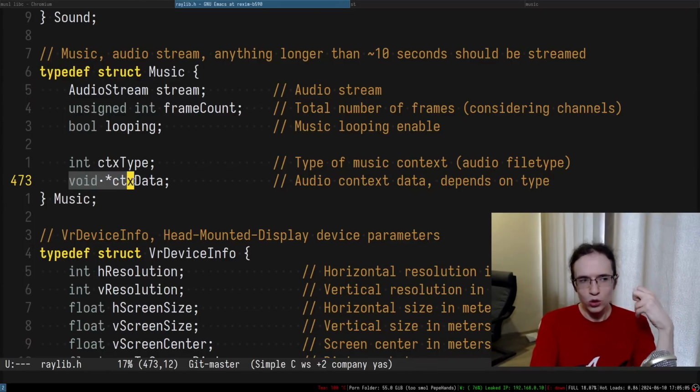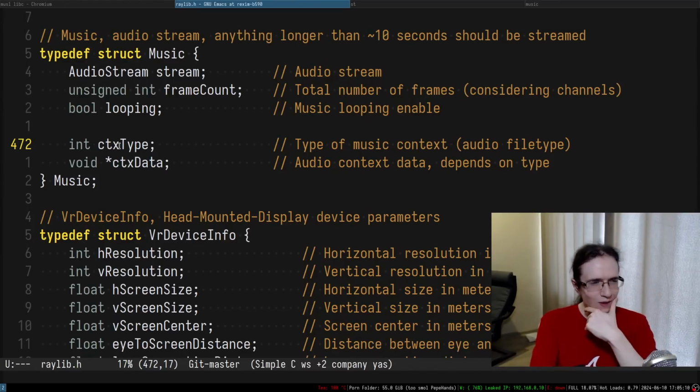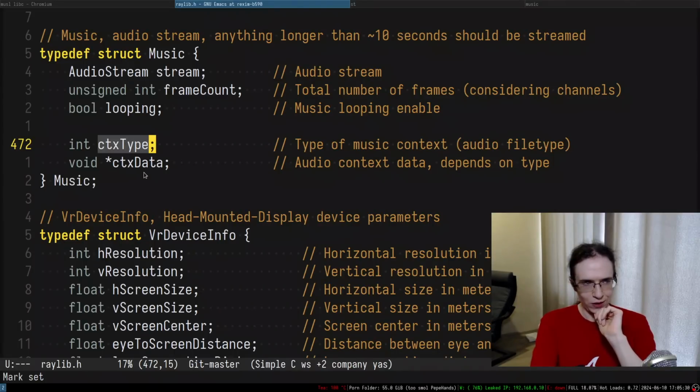And to be fair, we already kind of know the context. Honestly, the context type is exposed to us. Look at that. The context type is exposed to us, and we already have the music thing opened in here. That probably means we can directly manipulate this thing and read ourselves.